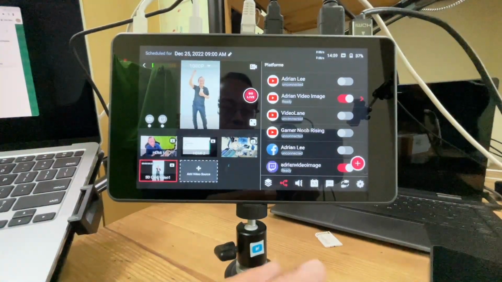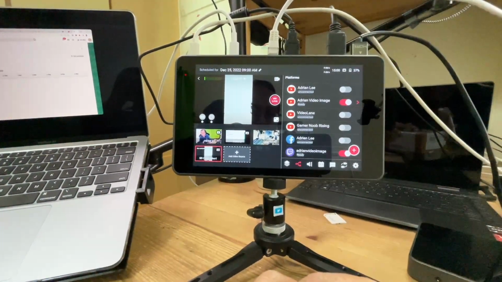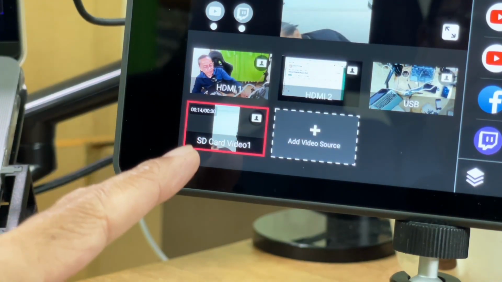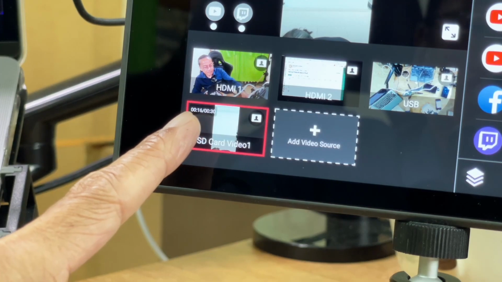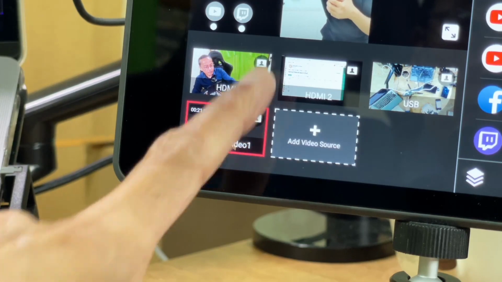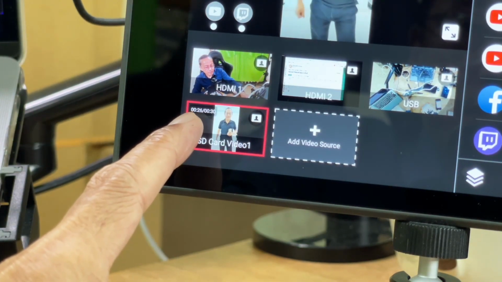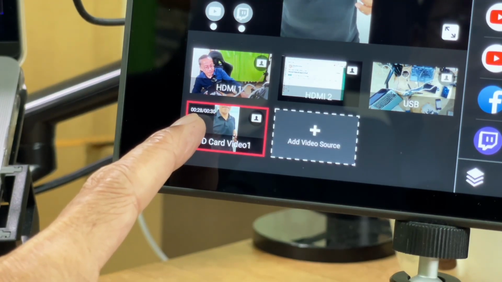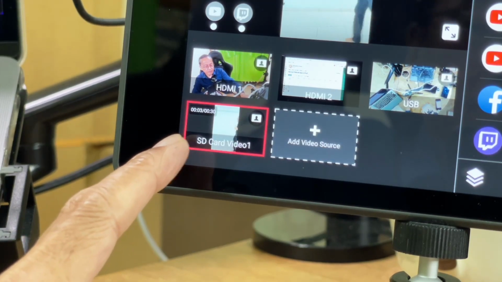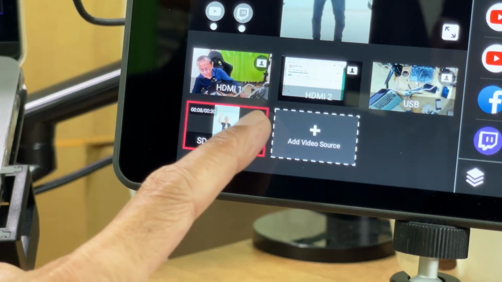So this new feature is all about the timing. As you can see from the video switcher thumbnail, now I can see the timing of the SD card videos. So this will give me confidence as to how long the video has been playing. On one side, I can see the running number from 0 seconds all the way up to the end of the video, which is 30 seconds long. So that's the meaning of it adds timing to the SD card videos.